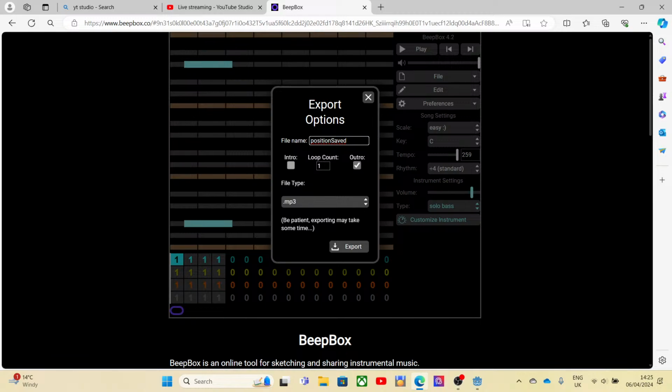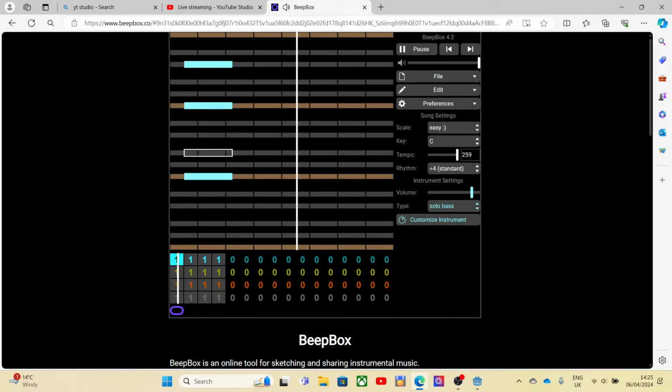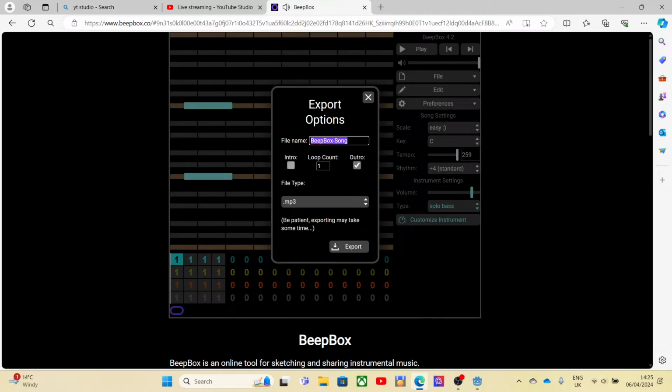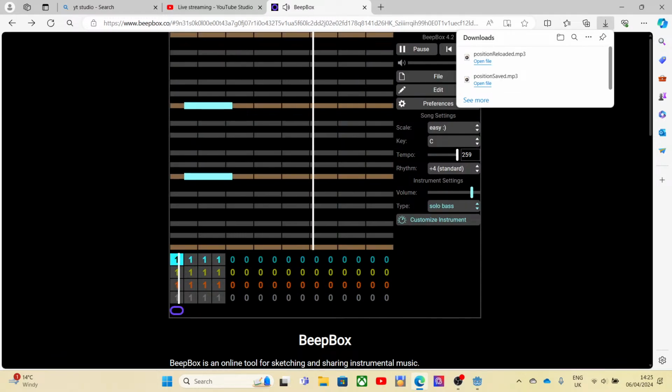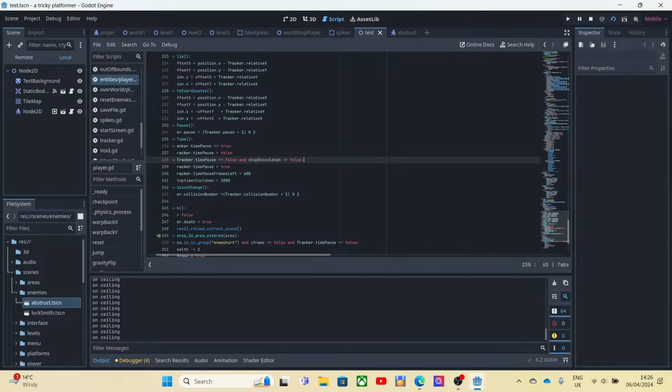Okay. So yeah, position saved, and then so it's very similar. I guess it just goes on like that. They're both very similar. However, I don't think that's a problem. They just need to be similar though. I'm just acting out of it so I don't have to listen to it now, but oh yeah, file. So.